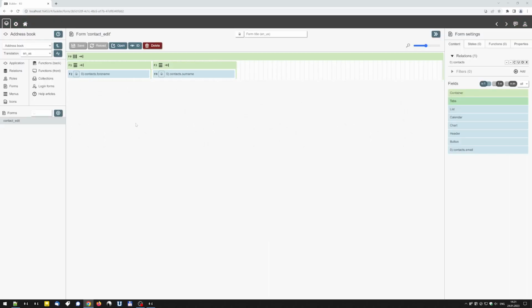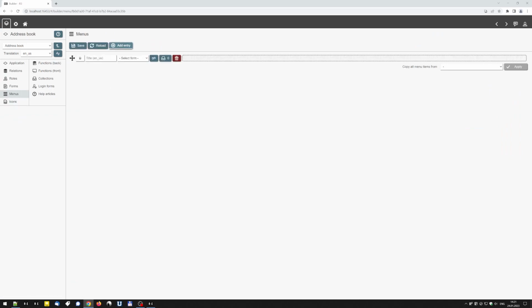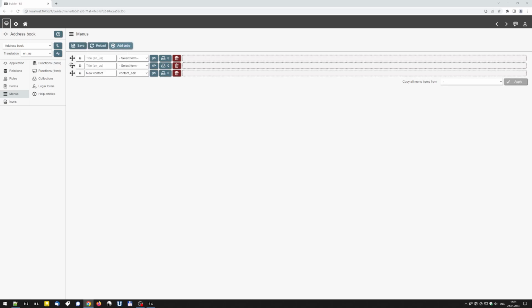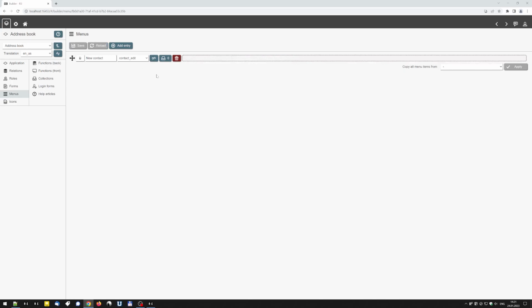This is the first step, but if you have multiple forms or you want your users to actually find your inputs, you might want to create a menu to navigate with. Going into the sub-menu menus, we can create entries for all our forms. In this case, just one. We select a corresponding form, and we're already done. If you create multiple menu entries, you can nest them, so you could place them in a sub-menu, for example, but for now, a single entry is sufficient.